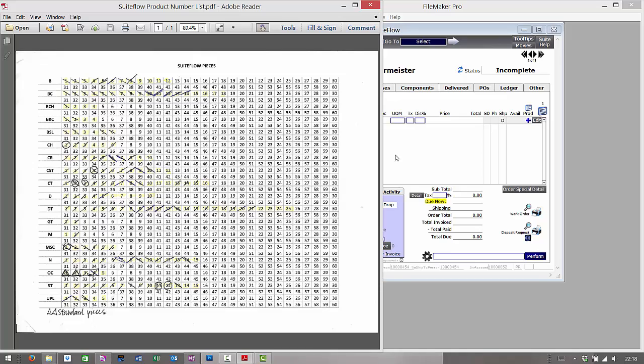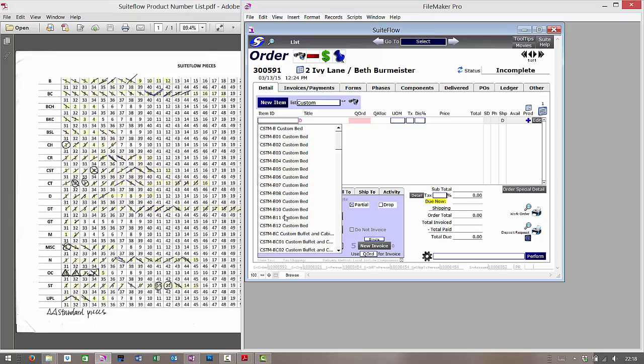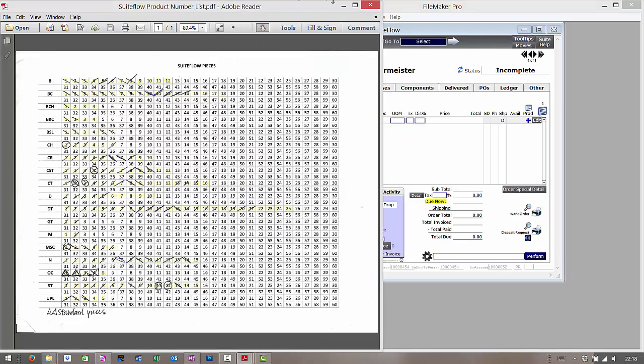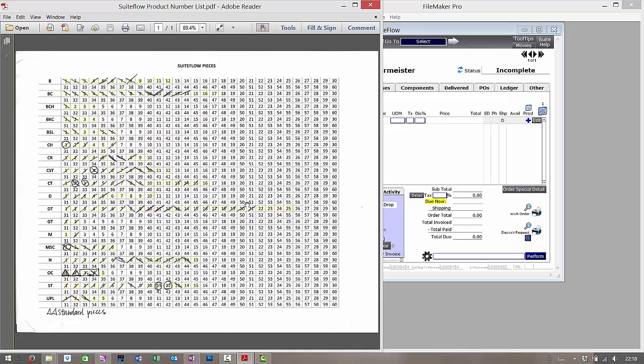So if we look at beds in custom, and we drop it down, there are 12 beds numbered that we can use. Now 1 through 8 have already been assigned, so I can use 9, 10, 11, and 12 and assign a picture to them. This client has ordered a dining table, and it is dining table DT22, and I'm going to figure that out by looking at this and saying, alright, what number is available next in dining tables, and that's 22.